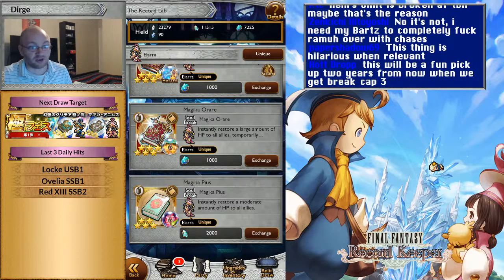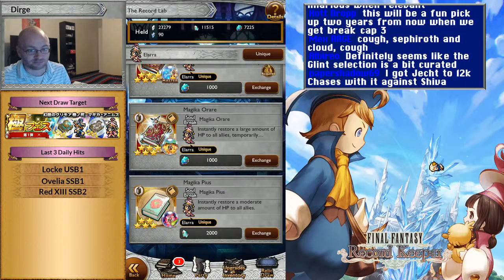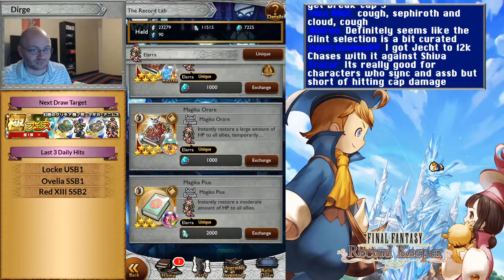Sephiroth and Cloud benefit the most from it, yes, because they don't worry about damage caps. So they have room to breathe. And when you've got room to breathe, this thing shines.